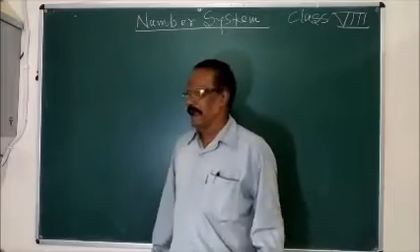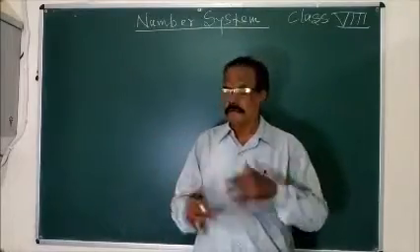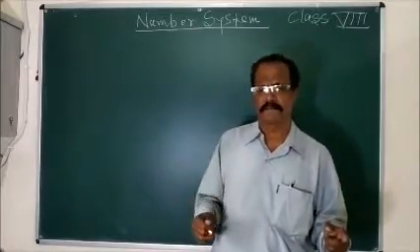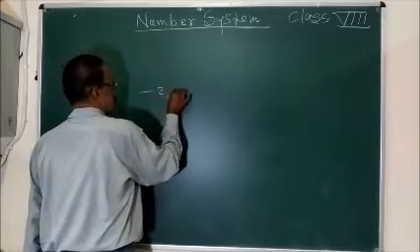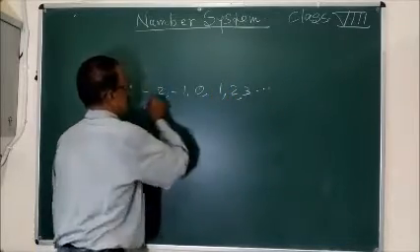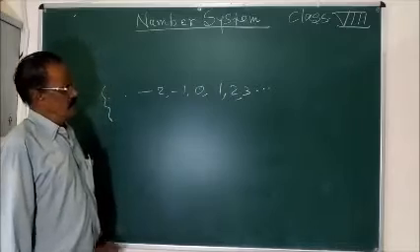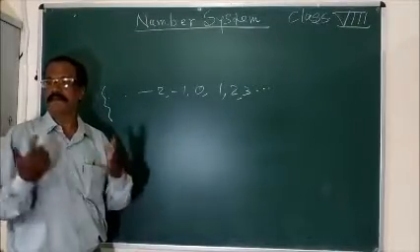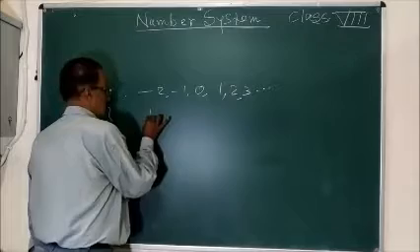Now today I have explained what a whole number is. If you include 0 in the natural number set, that is called whole numbers. And all the numbers, including negative numbers, like minus 1, minus 2, minus 3, form another set, and this set is called integers. Although there are many other numbers, composite numbers, prime numbers, even numbers, odd numbers, etc., now we will concentrate on rational numbers.